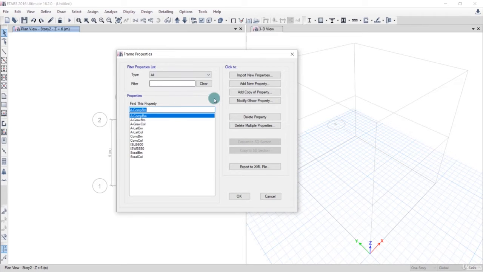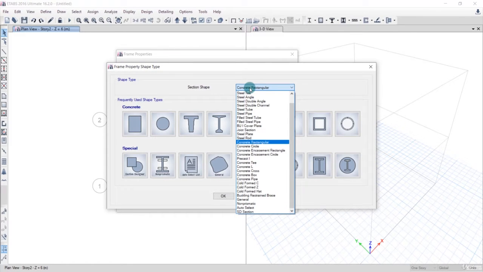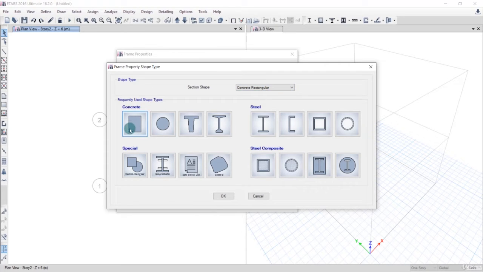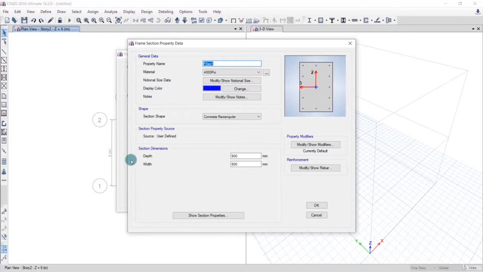All right, so over here, don't look at any of these things, just click on Add New Property. Section shape is concrete rectangular, select it if it is not selected, and click on Concrete Rectangular Section, and you will get a new window.